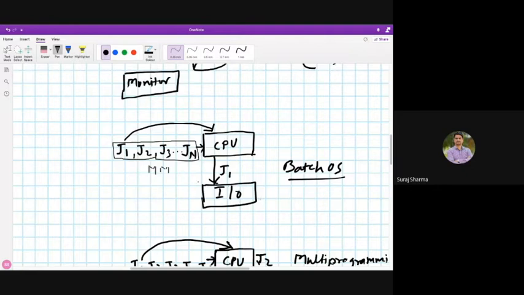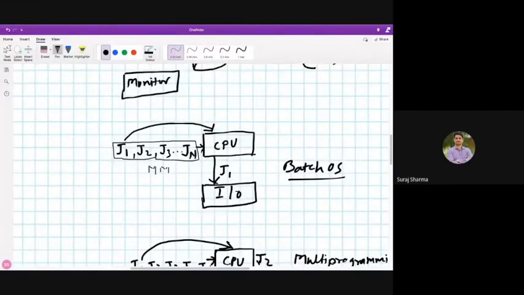In the batch operating system, individuals give their jobs, their programs, to execute in the CPU, and they go and take a rest, and then come back to see whether their job has been done and the result has been given or not. Previously, with punching cards and all, they would put the jobs into the CPU, and from there only they would get the result.